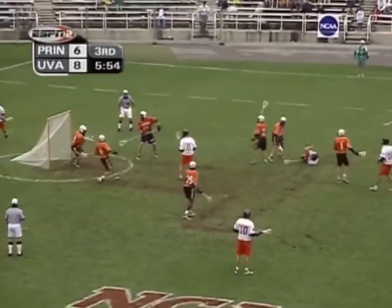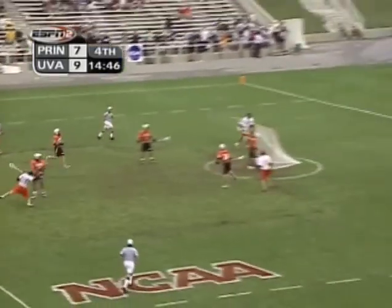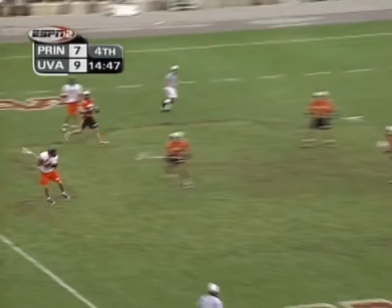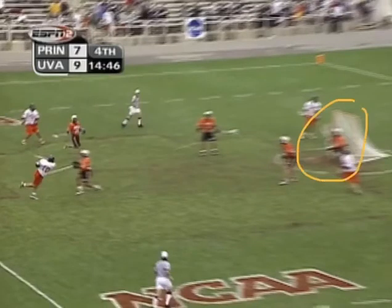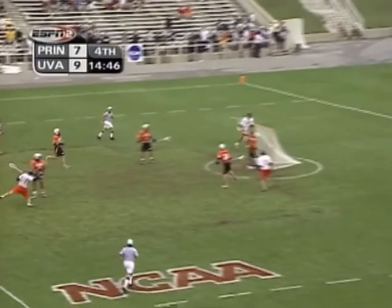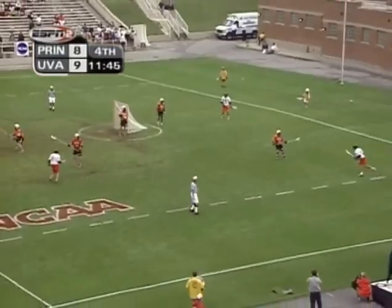An easy one here — just always set, always ready. And a great one here. One of the best shooters of the era, Jay Jaber, stepping in. You see Trevor in his stance. He does play low in that squat, in that wide stance, but he's able to save everything at his feet. And then for these high shots, he just explodes up into this shot and makes a big save right there in the fourth quarter.